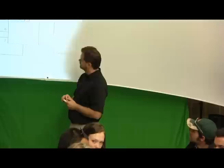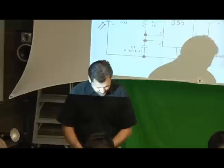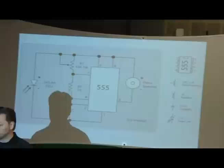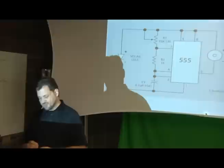I would take another piece of hookup wire and run it from 4 to 8. So if you're wanting to do things in color, now that we're going over to the positive side, 4 and 8 would be colored. No, it doesn't have to be any color. Colors don't matter.